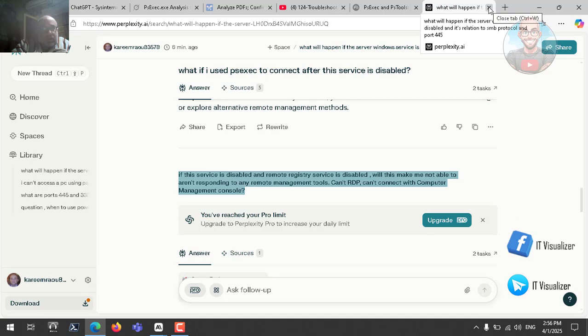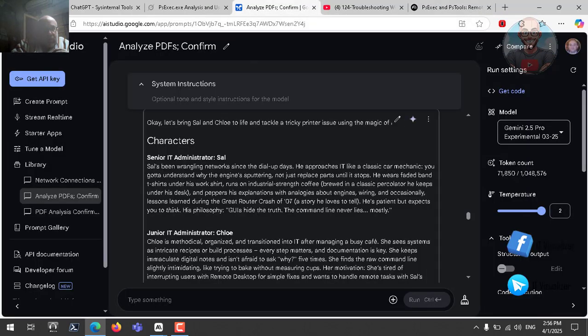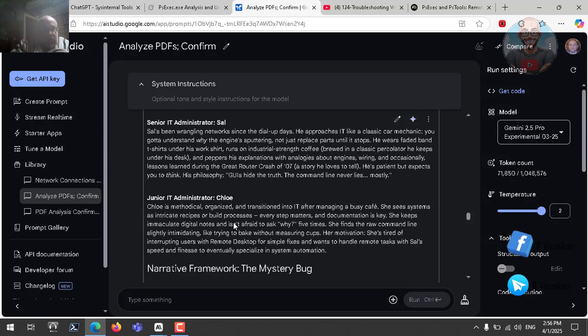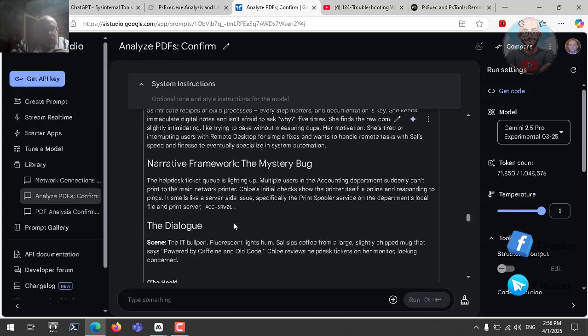So let me first give a hint about the case that will be discussed by Gemini. This is the senior IT person named Sal and the junior named Shlow. The accounting department suddenly can't print to the main network printer.